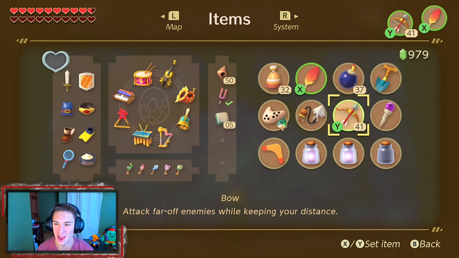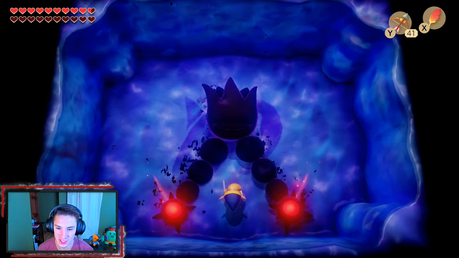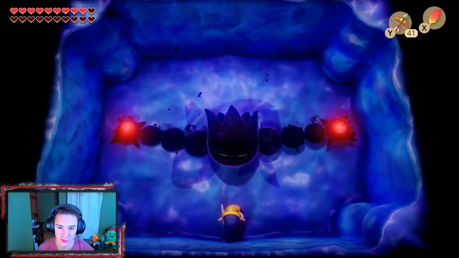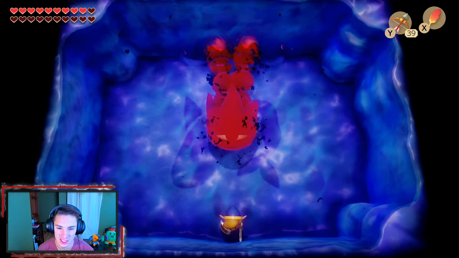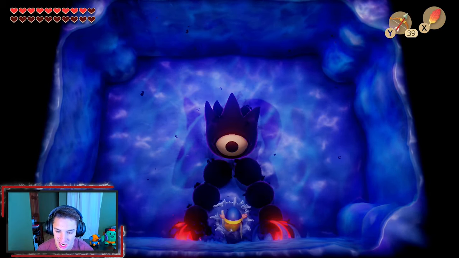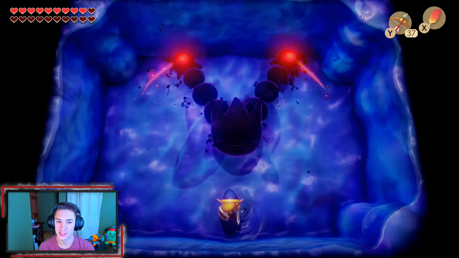We are bringing out our bow this time. Because as you can see, he has an eye right there, which he's going to open up very soon. And once he opens it up, we start ripping shots in there. You can get two at a time. And once he comes close to clamp you, just jump at the right time. He'll bounce back, and you'll be fine. It's just as simple as that.